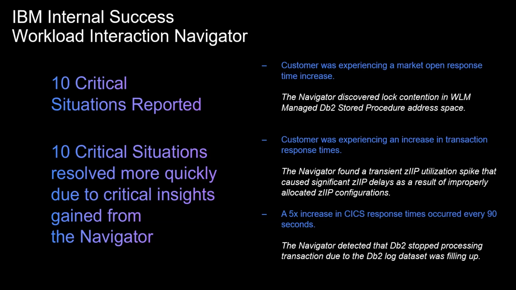We had a client that was looking at a response time increase that only happened around market open, when the stock markets open. We were able to discover a lock contention within DB2 that was the cause. Another case involved an increase in response times related to a transient zIIP utilization spike, so we didn't have the right configuration in that case. So this is very good at finding the root cause of those very unique issues in an environment that would be very difficult to diagnose without it.